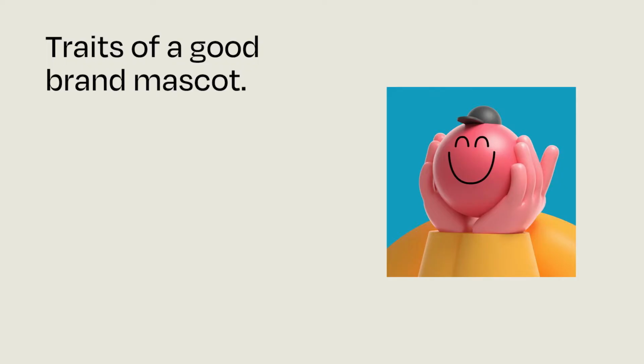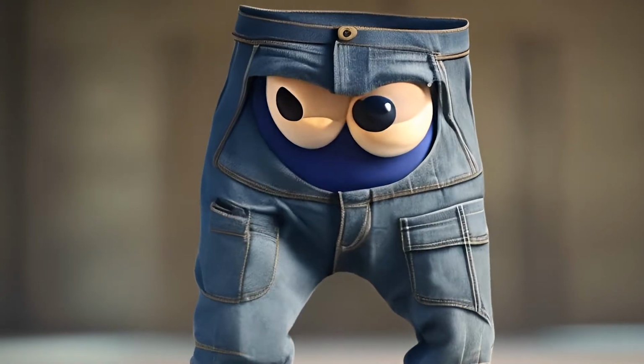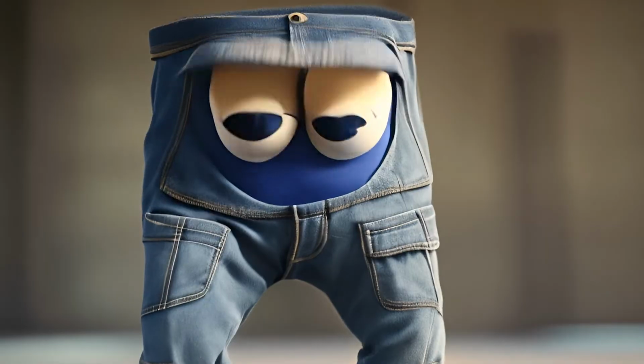So there are a few fundamentals of a good mascot that any mascot should have. The first one is it should be ownable. So let's say you're selling, I don't know, jeans, and your mascot is a running pair of jeans, and it doesn't have any specific standing out elements. It's going to be very hard to protect because basically anyone can easily copy that, and it's also legally unprotectable. But we'll talk about the legal aspect later because it's a tricky one in the AI space.